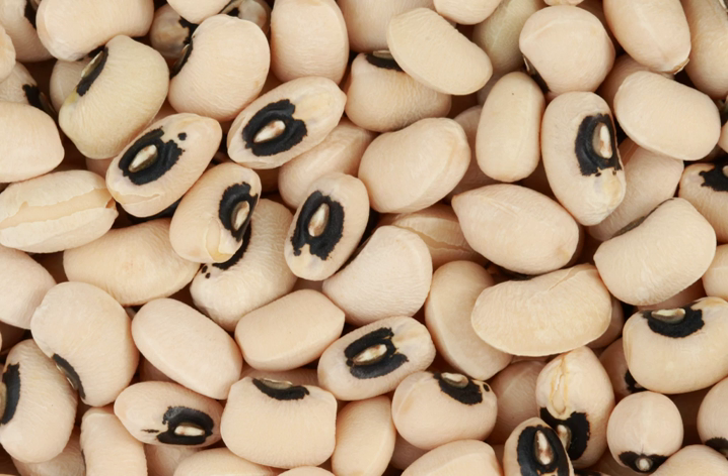This heat-loving crop should be sown after all danger of frost has passed and the soil is warm. Seeds sown too early will rot before germination. Black-eyed peas are extremely drought tolerant, so excessive watering should be avoided. The crop is relatively free of pests and disease. Root-knot nematodes can be a problem, especially if crops are not rotated. As a nitrogen-fixing legume, fertilization can exclude nitrogen three weeks after germination. The blossom produces nectar plentifully, and large areas can be a source of honey. Because the bloom attracts a variety of pollinators, care must be taken in the application of insecticides to avoid label violations.